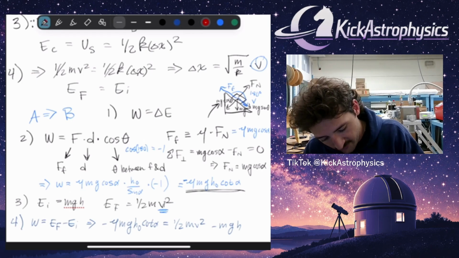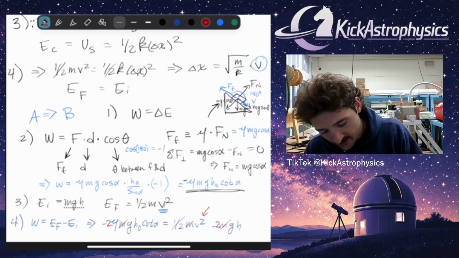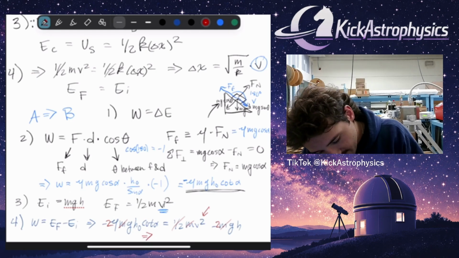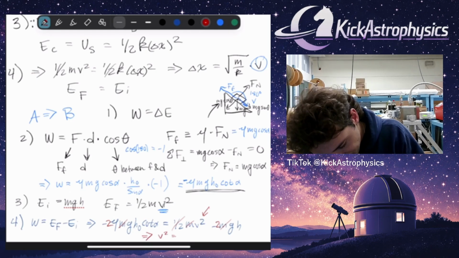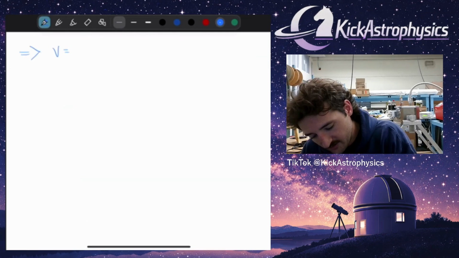And now we can just solve for v squared. This is what we're looking for. So m is gone, m is gone, m is gone. The 2 can be gone. I'll just put a 2 here and here. And we finally end up with, I'll write it down here, hopefully you can see that v squared is equal to 2g h naught (1 minus mu cotangent alpha). So therefore, v will be equal to the square root of 2g h naught (1 minus mu cotangent alpha).